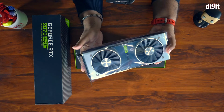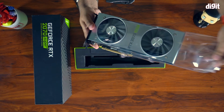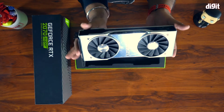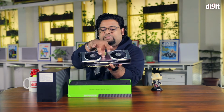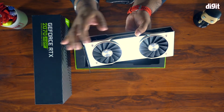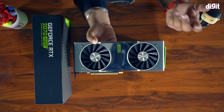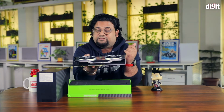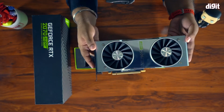It's actually fairly cool because it comes shrink wrapped, which makes a lot of noise. So let's just get that out of the way. It's a fairly heavy card. It's got these two fans on the front, which is basically designed to exhaust heat, and this glossy middle part. Personally, I would have preferred if NVIDIA had just stuck to using matte black over here, but the mirrored finish on some PCs, depending on how you design it, could actually work to your benefit. It takes 8+6 power connectors on the top, so you're going to need a pretty hefty power supply for that, and this is easily going to eat up two of your PCIe slots at the back.